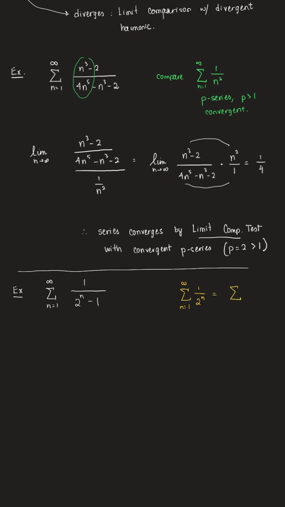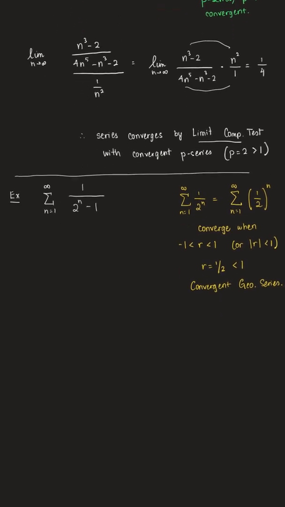So if you think about this series, this can be written as 1/2 to the nth power. That's geometric. When the base is fixed, that's geometric. And geometric series converge as long as the common ratio r is between -1 and 1. Sometimes we can write that absolute value of r is less than 1. Well, here our common ratio is 1/2. That's less than 1. So we're dealing with a convergent geometric series. So let's run our limit comparison test with the convergent geometric series.